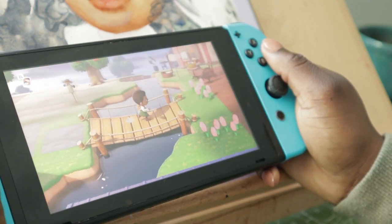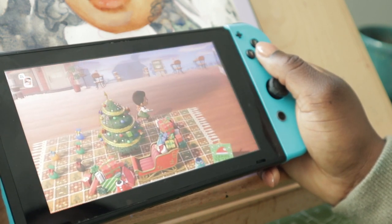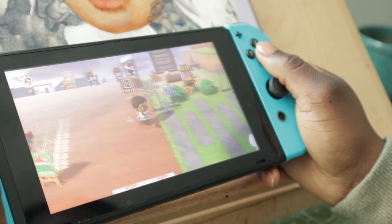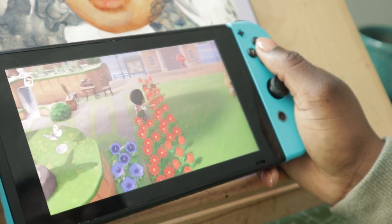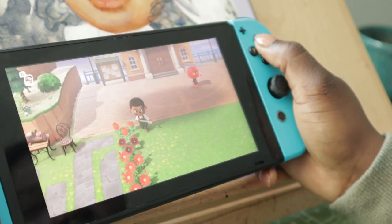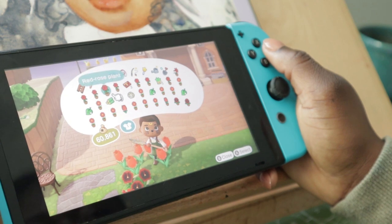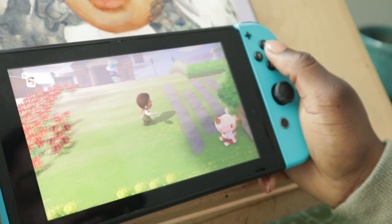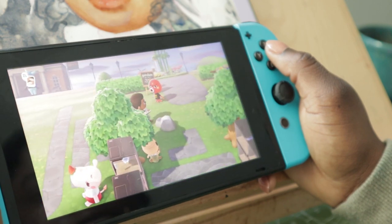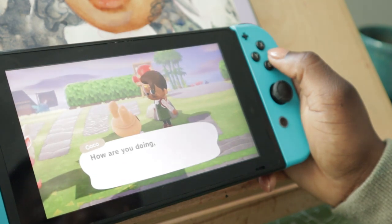I just have this vision that I want for my island, and I think it would be a good idea to use this as a creative outlet while I am working on other projects, just so I have something else to do. And because I do miss playing video games, I am going to be playing a new game pretty soon that I pre-ordered from a Kickstarter, which I'm super excited to share.